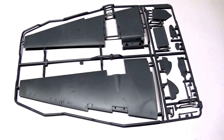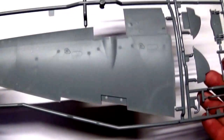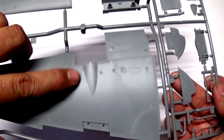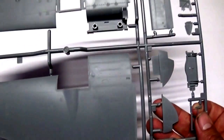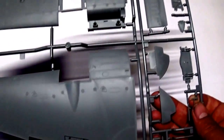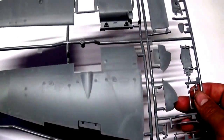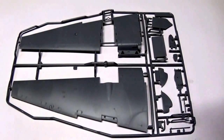Now here we go with the wings. This is where we see that mix of restrained engraving and raised detail. Now I'm not sure how well the camera will pick this up. You can actually just see it look almost like marks, but that is raised rivet detail on the leading edge. Again, I'm going to try and catch it in the light to show it. So it does actually really nicely represent what a Mosquito wing looks like. Again, a really impressive use of moulding. It's just what we've come to expect from Tamiya.